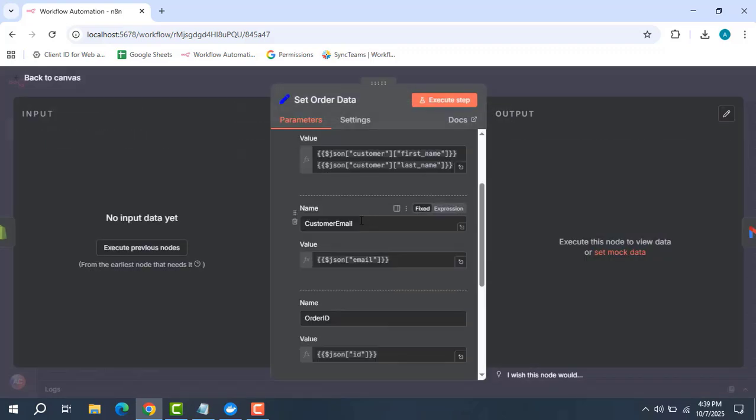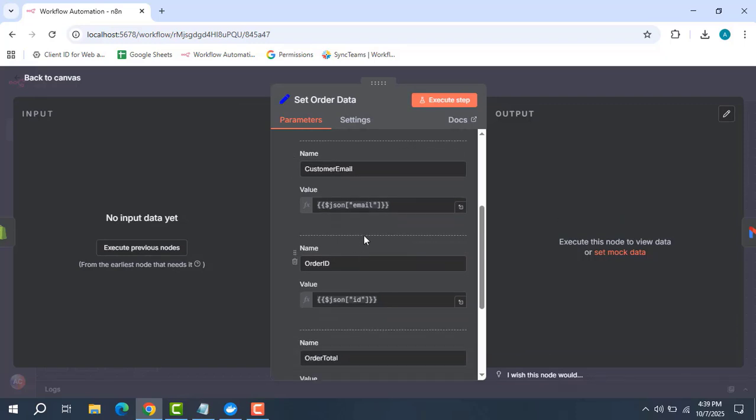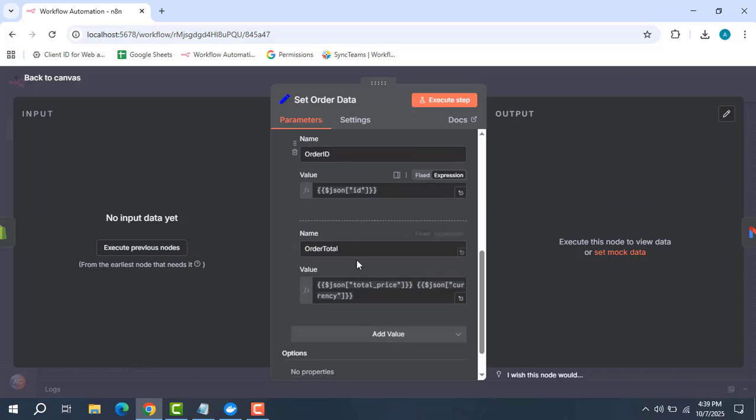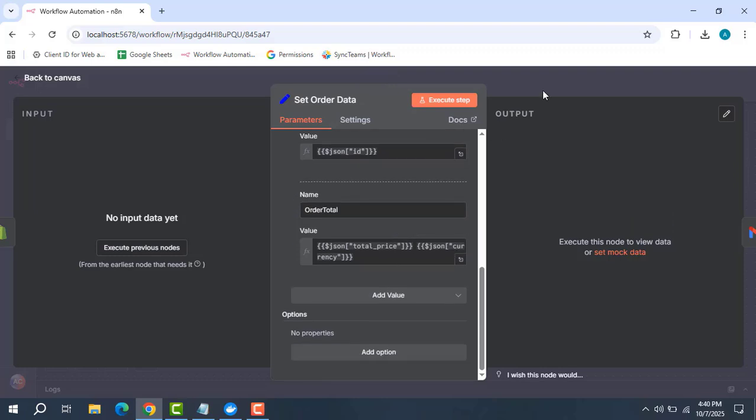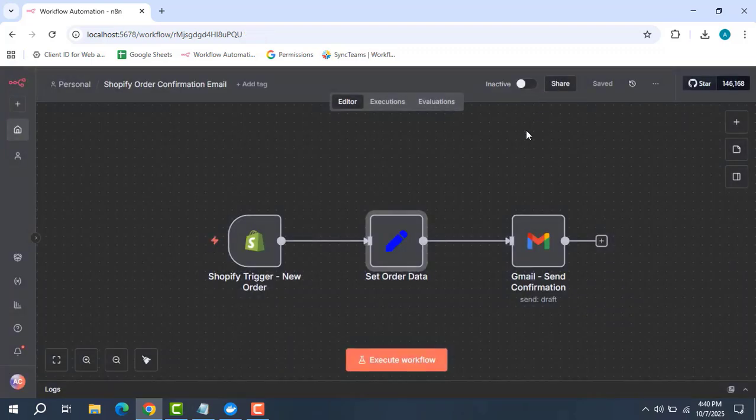After that, customer email with JSON email, the order ID with JSON ID, and the order total with JSON total price with the JSON currency. Why is this needed? Because Shopify's raw JSON is messy. This makes sure your email is clean and professional.